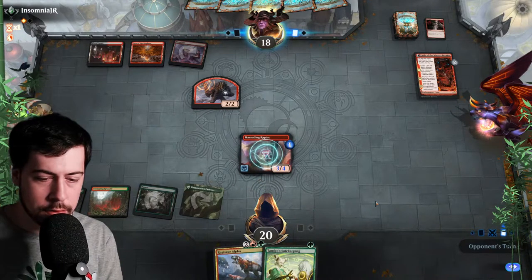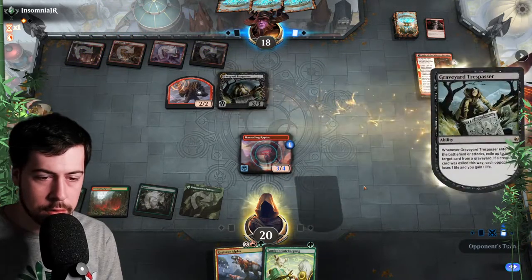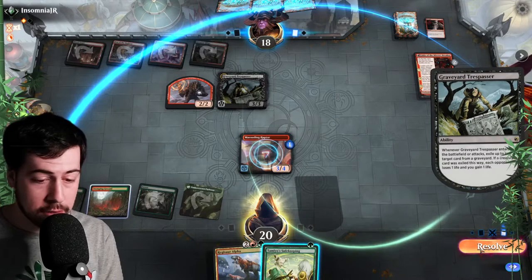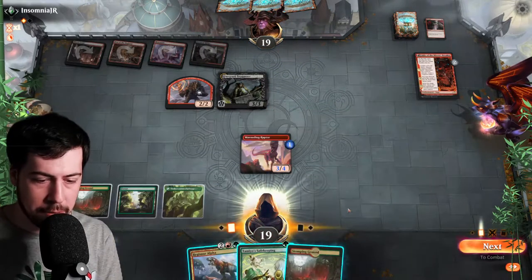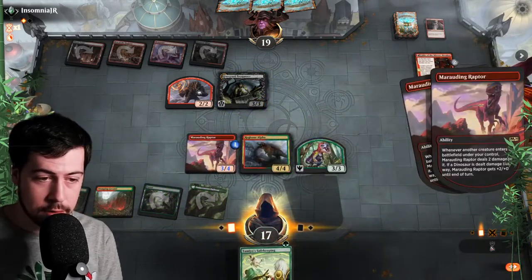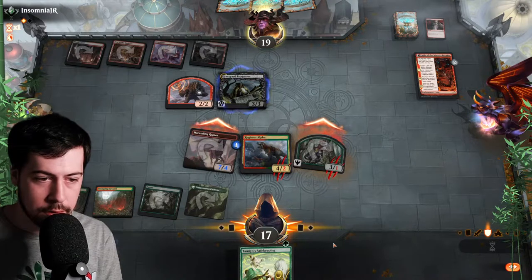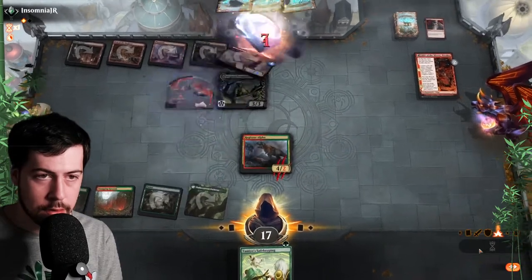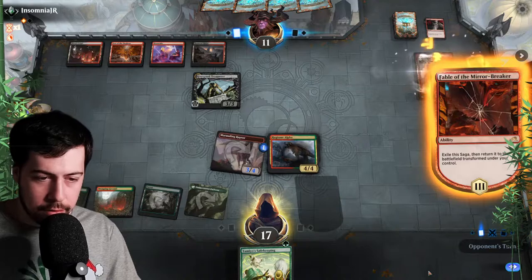Ouch. Snakeskin Veil just gives hexproof. Next turn, we might want to be using Tamiyo's Safekeeping to give Marauding Raptor indestructible so that it survives through double blocking and that sort of thing, which is pretty nice. We're able to do that. I think there's probably a pretty good chance that they'll double block Marauding Raptor. Okay, try and kill Marauding again. You know you wanna.